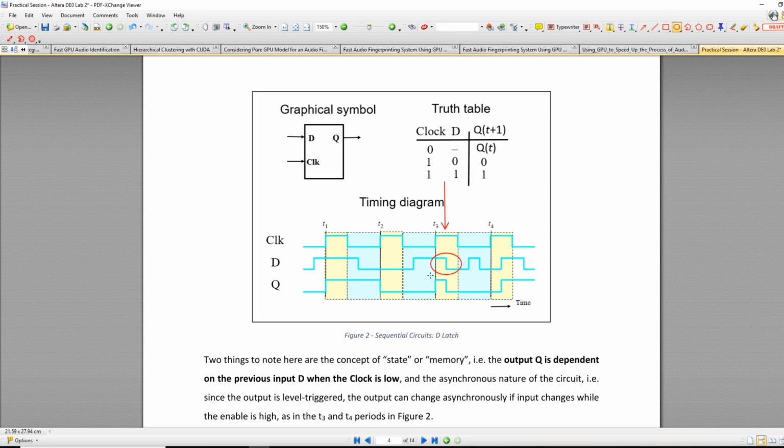Therefore, the value of D is also translated to the output Q. So you'll notice that Q changes instantaneously with D while my clock is high. Note, however, that during period T3, when the clock is low, the signal D sees a little blip here, which is not registered on the output Q because my clock is at logic level 0.